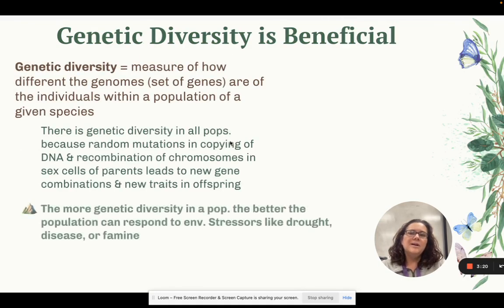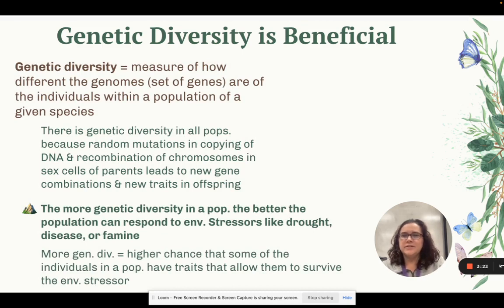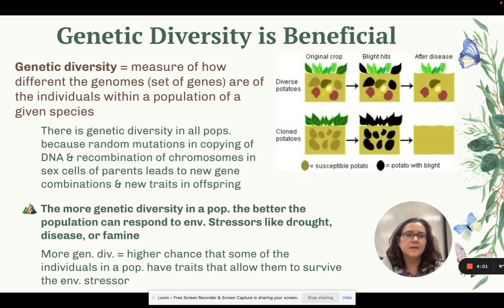Now, I'm not going to spend a ton of time on this because I think logically we understand this, right? That the more genetic diversity we have, the better off we are. The more diverse we are genetically, the better the chance that we have some random mutations in there that are going to make living things better able to survive. So going back to what we talked about with coral, right? Some coral are able to survive slightly higher temperatures. That's part of their genetic diversity. If we didn't have that level of diversity there, we could potentially lose coral forever because there wouldn't really be anything, right? So that higher genetic diversity lets them respond and be more resilient to a variety of different environmental stressors.